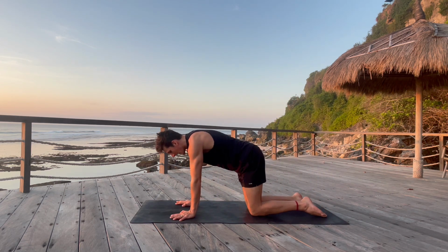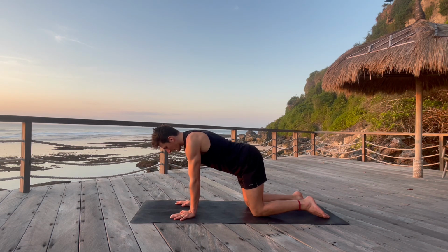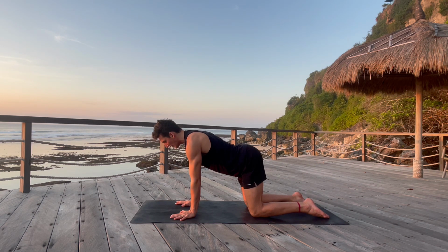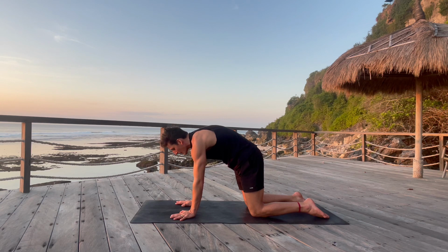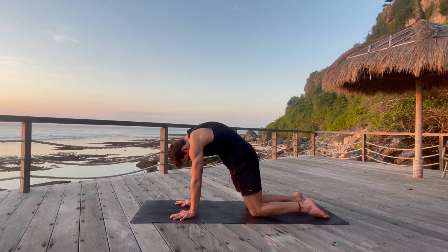So let the hands arrive underneath the shoulders, let the knees come underneath the hips, four-point position. Then press the floor away with your hands and begin with a couple cat and cows. On the inhale, the belly drops, the heart pulls forward, you look up. On the exhale, draw the belly button into the spine, dome the back and tuck the chin in. And we do that for another 4 rounds.